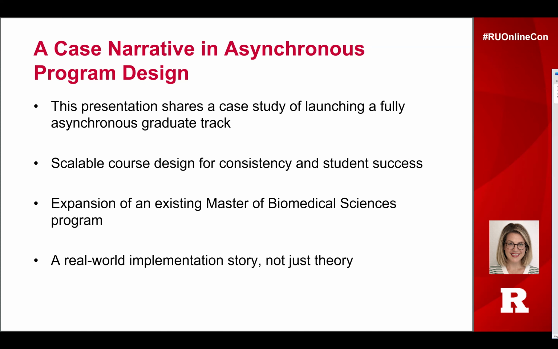As many institutions expand their online offerings, one of the most common challenges is variability. Students often encounter different navigation structures, different expectations, and different levels of clarity from course to course. This variability can create unnecessary barriers to learning. This initiative emerged within the context of expanding an existing, well-established, in-person Master of Biomedical Sciences program. The goal was not simply to put existing courses online, but to intentionally design an online track that would maintain academic rigor while supporting students who may never physically come to campus.